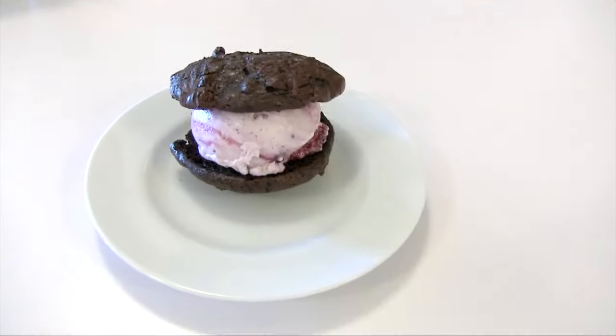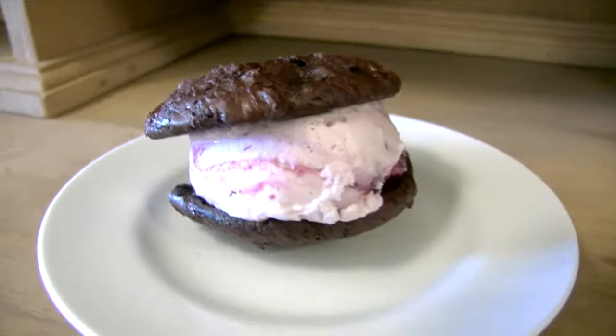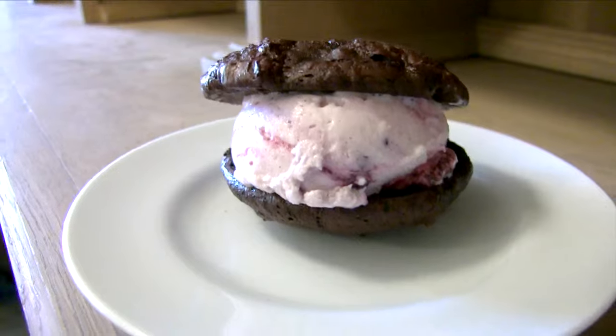We started with the natural vanilla — it's got a unique taste of its own but it's also a really great canvas to work a bunch of different things in. The cherry ripple ice cream in this brookie ice cream sandwich, for instance, it's just cherries, a little lemon juice, and some sugar. You cook it down and the cherries sort of break down, you let it cool, then you mix that through some pre-softened ice cream and you get this beautiful cherry ripple effect. You pop it back in the freezer and then you just scoop it like you would normally — we put it into this gorgeous little ice cream sandwich.